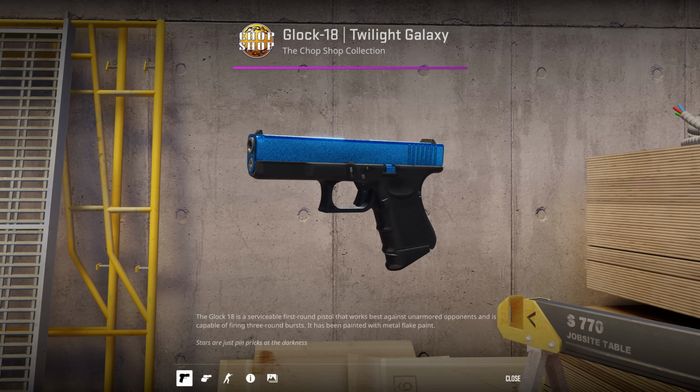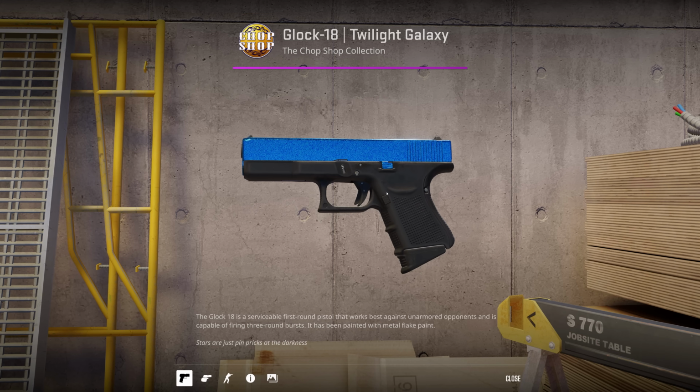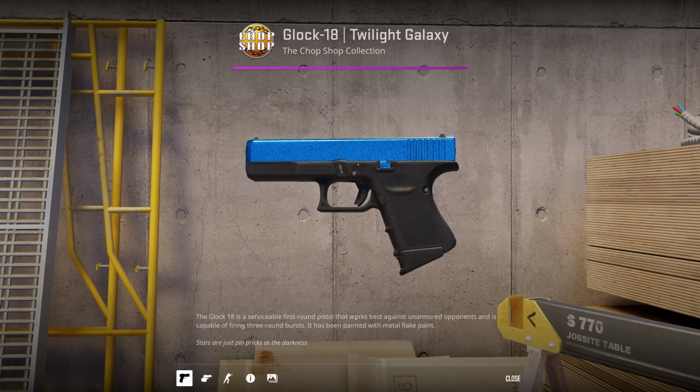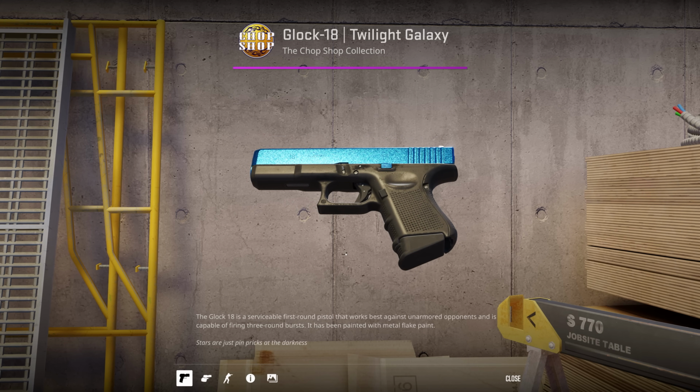Then, guys, we've got the Twilight Galaxy, which is such a juicer of a skin, man. Look how good it is. But the price tag is not very good, guys. It's $318 now, in factory new. Like, what? Again, another skin I remember being 20 bucks. Like, man, if I could just go back in a time machine and buy a bunch of these $20 skins, I could have like 15x my money or more.